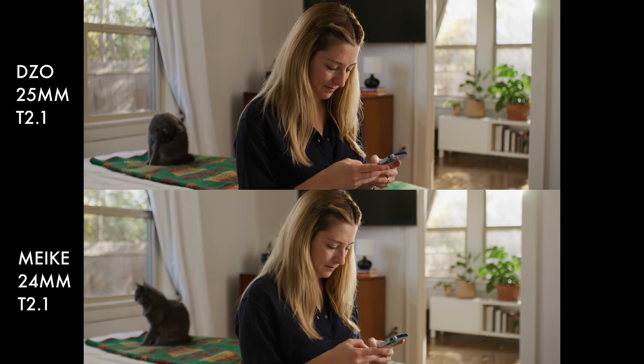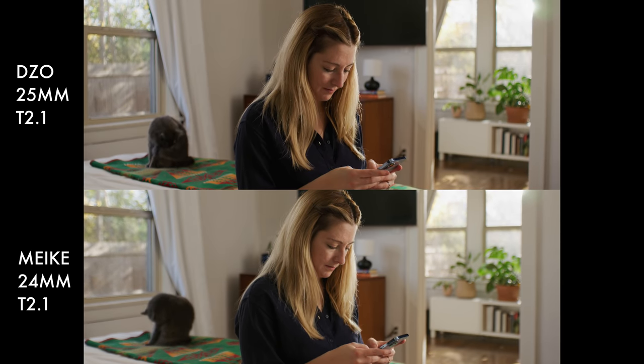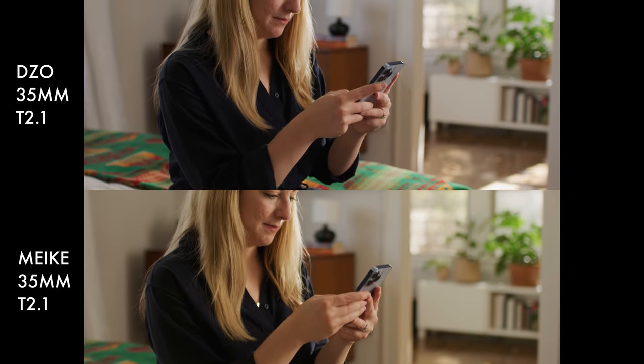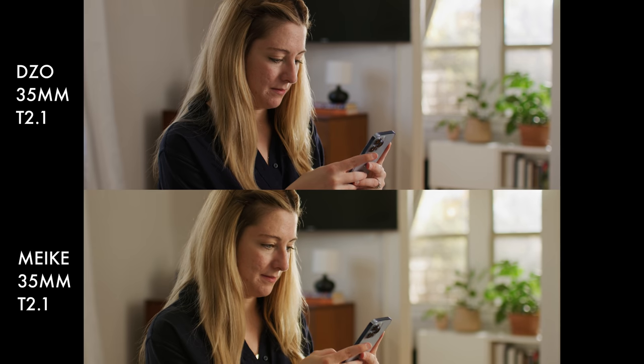The MEIKEs definitely have a more yellow greenish tone to them, whereas the DZO VESPIDs have more of this kind of magenta with a little bit of a cooler tone to them. Something to definitely consider when you're trying to pick out lenses that you want. This is gonna do a lot to your skin tones.